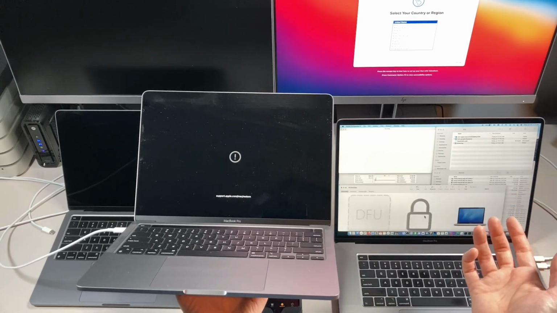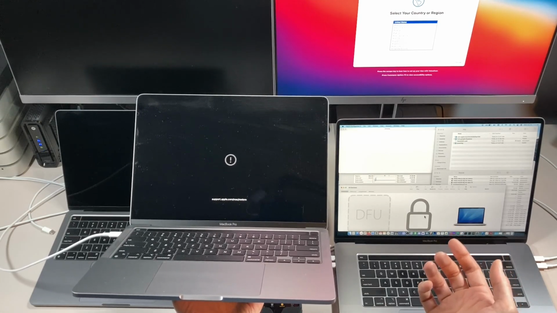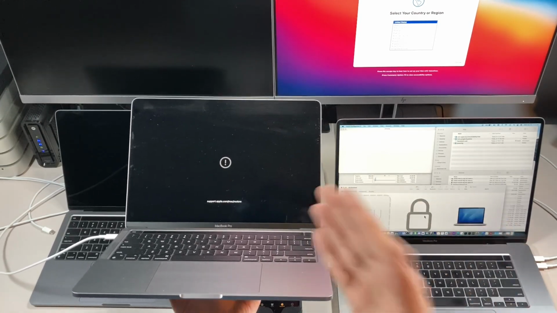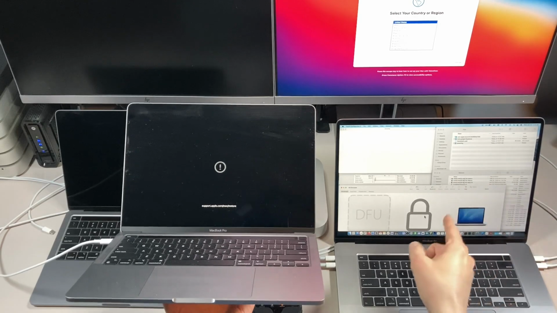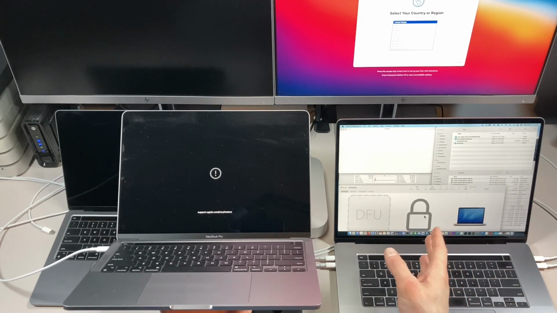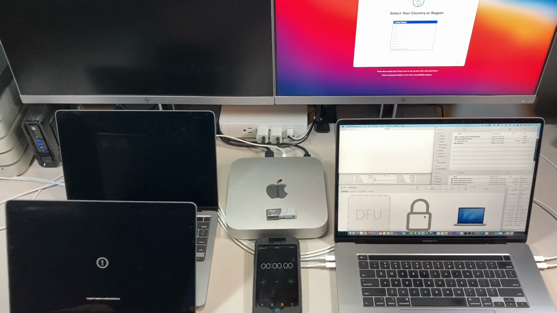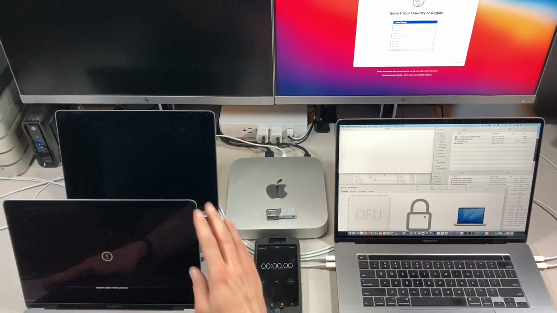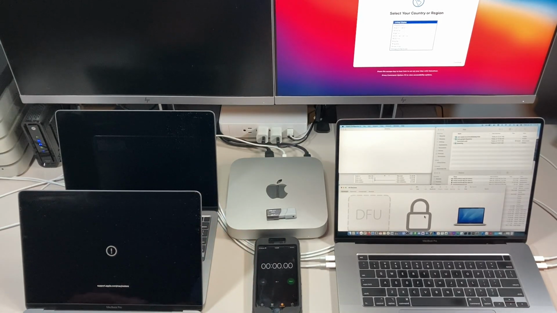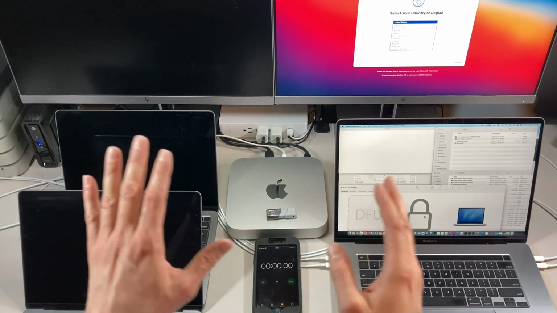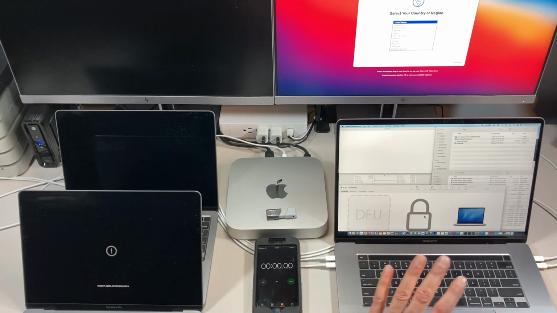Loading startup. Oh, shoot. I guess that's not going to work. So when you're in this situation, the only way to recover this Mac is Apple Configurator 2 with a second Mac. So now we've got that machine. We'll put this back here because we're going to restore this machine at the same time. And now let's talk about how to get these machines into DFU mode to get this started.